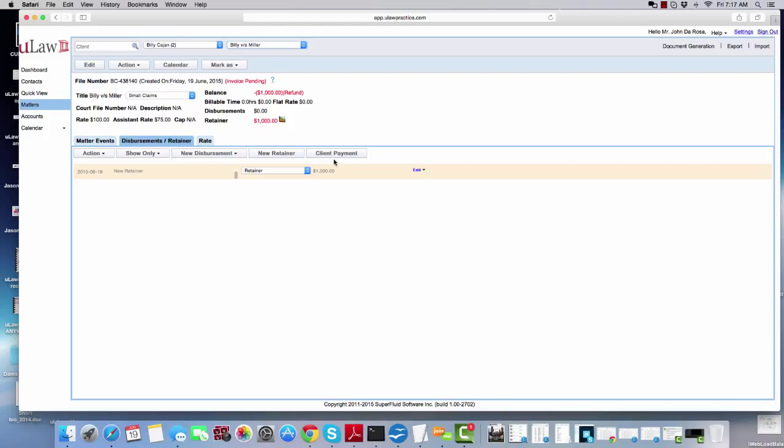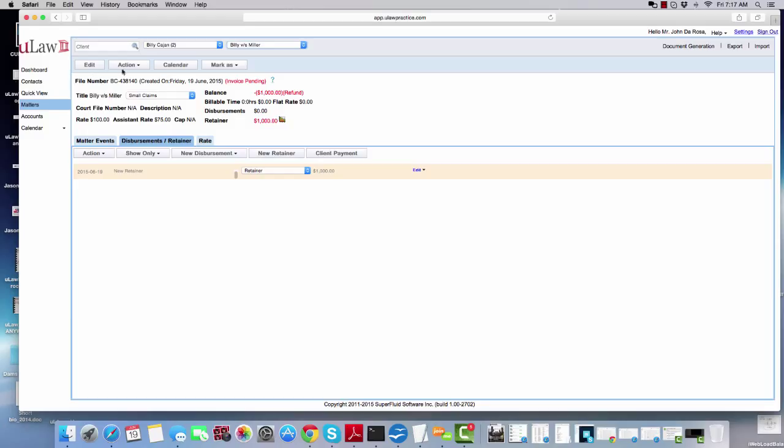For that, you'll have to do two things. One, you have to remove this money. First of all, you need to send a letter of agreement to Billy, saying that this is what you're doing. You're basically going to transfer 700, which is left in this matter, into this other matter. You need to get a letter of agreement from him. Once you have established that client process, you come to the software and then you can do a transfer.